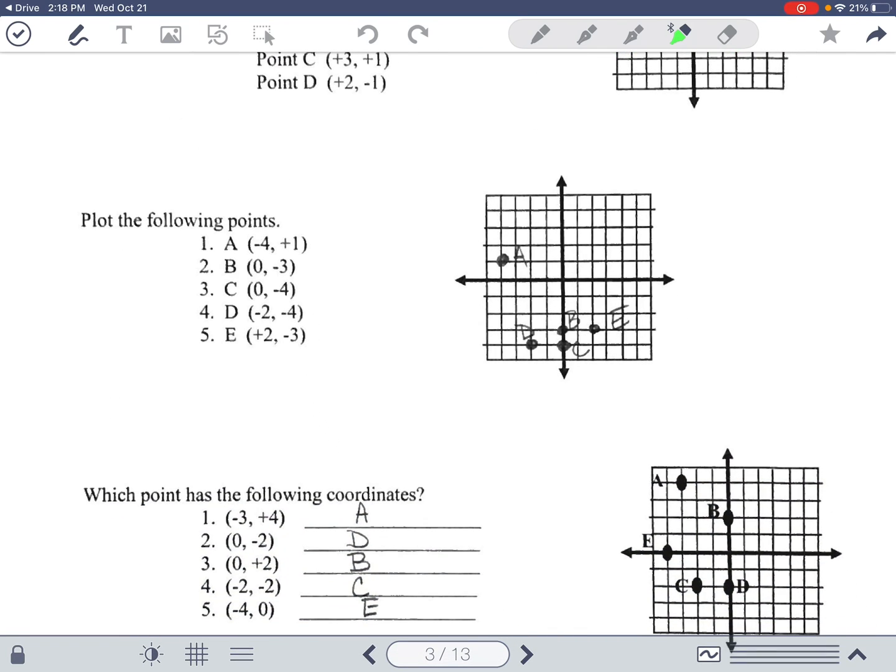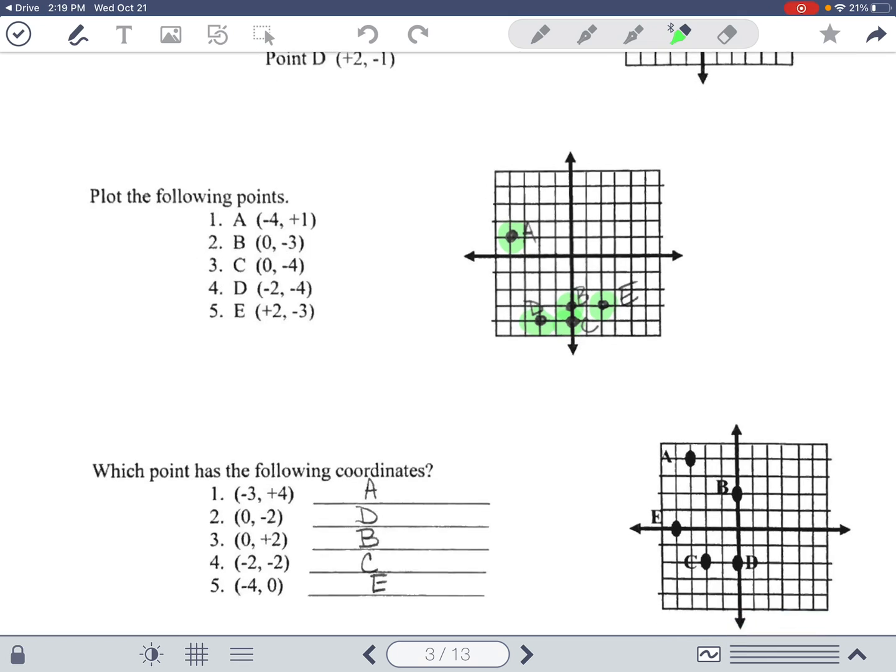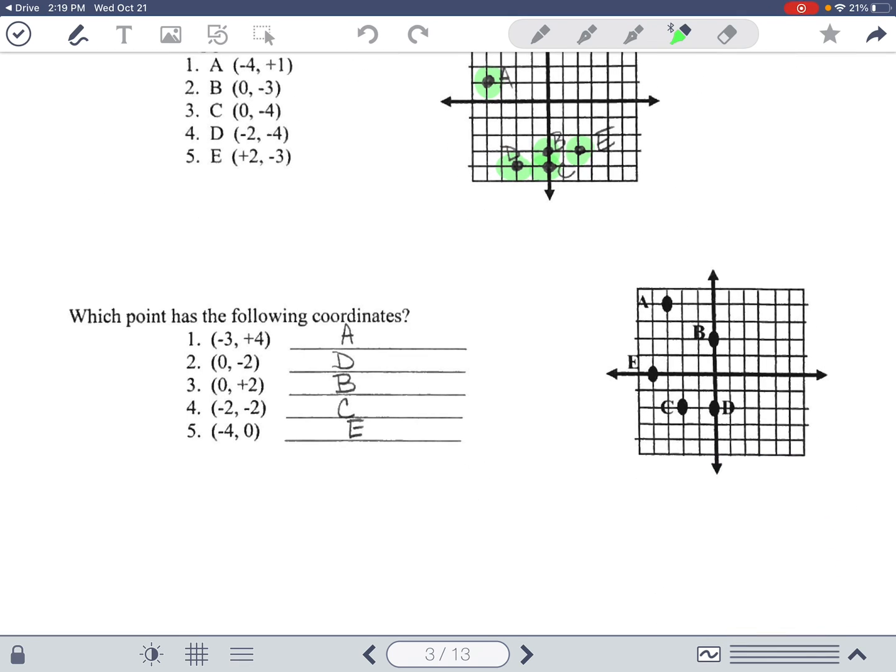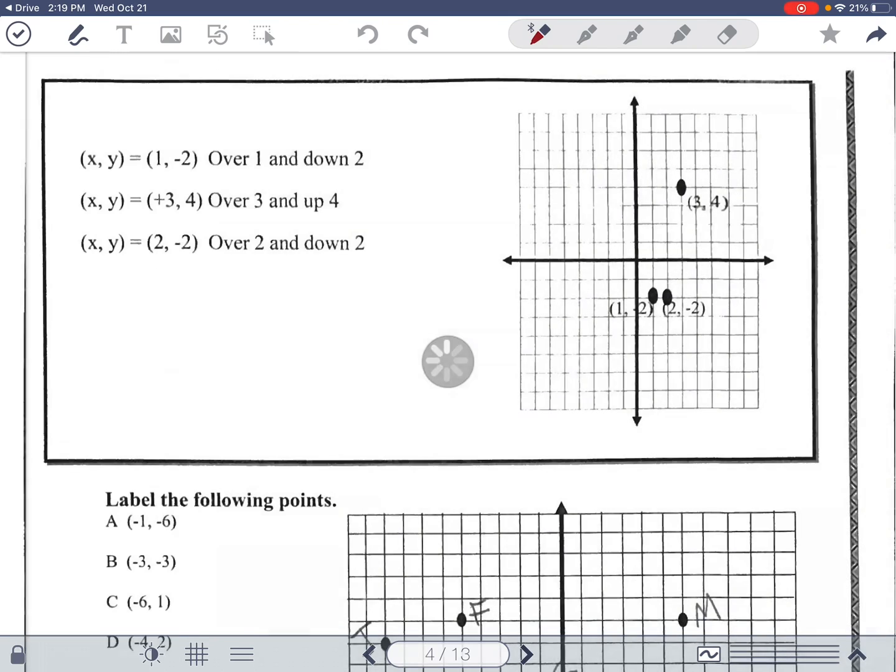It asks you to graph the following points, so go ahead and graph those, and here's the answer key for those: C, D, and E. And then it also tells you to identify what letter corresponds to those ordered pairs. For this example, they are putting the positive in front of the 4 or in front of the 2, just reminding you which one's positive, which one's negative. All right, next page.